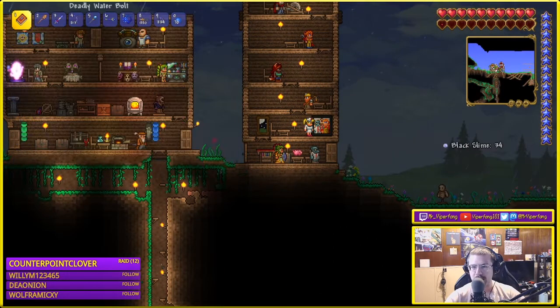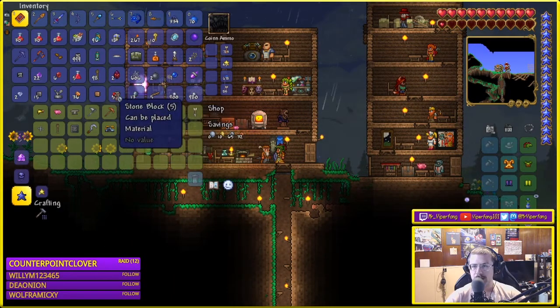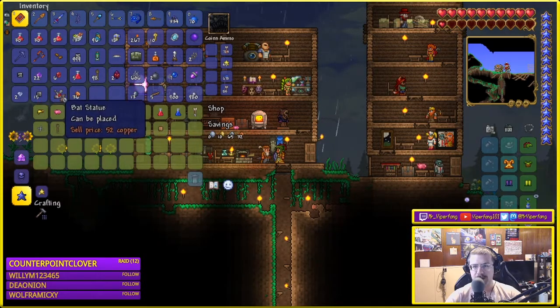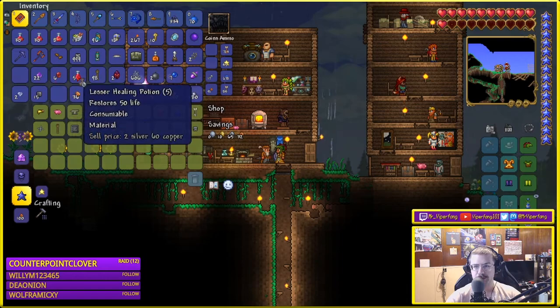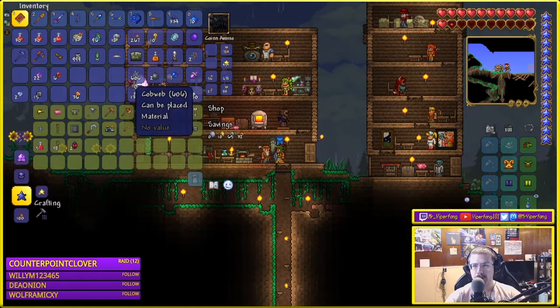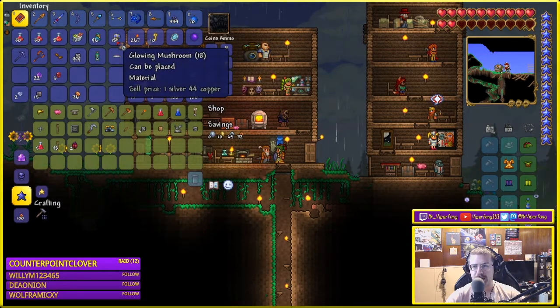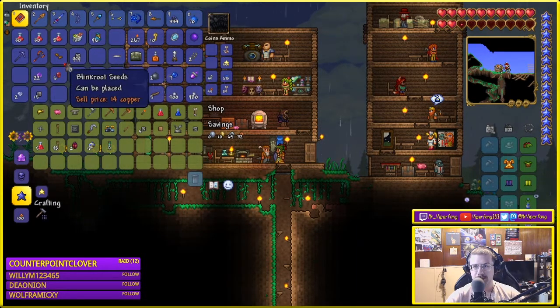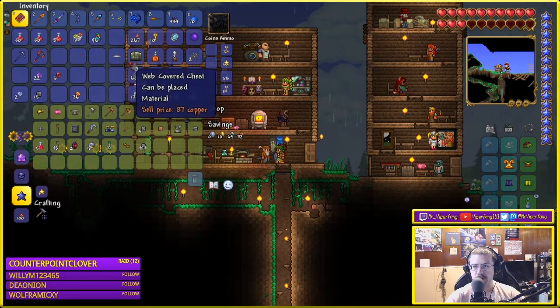I'll just quick stack what I got. Alright. Sell some stuff. Get rid of the bat statue. I got some silt. Rope. Red husks. Got a lot of cobweb and a lot of obsidian. Got a buttload of stone, but I don't need it.